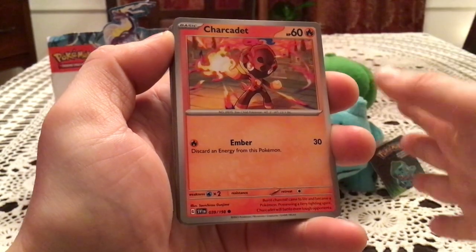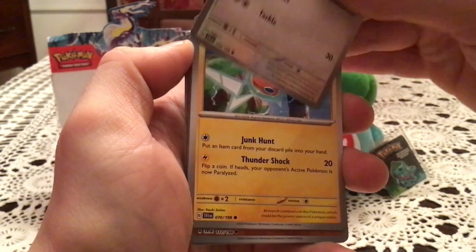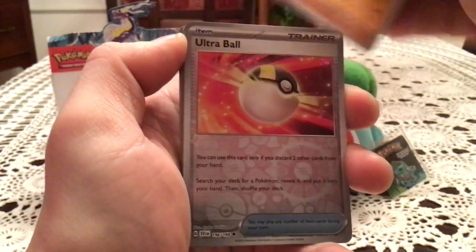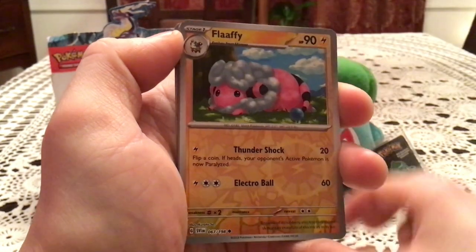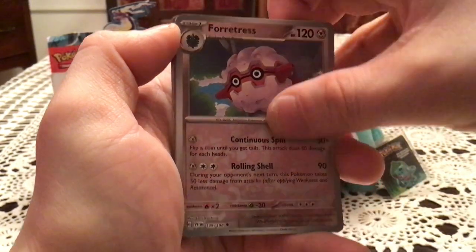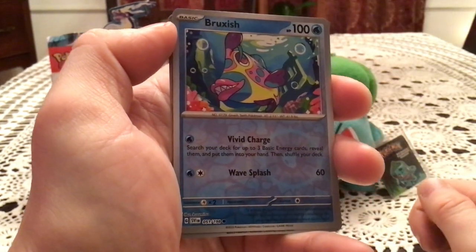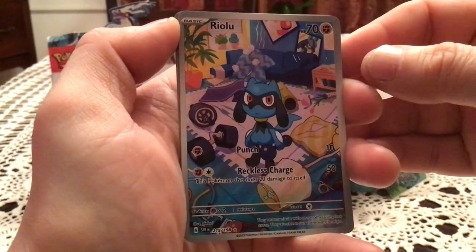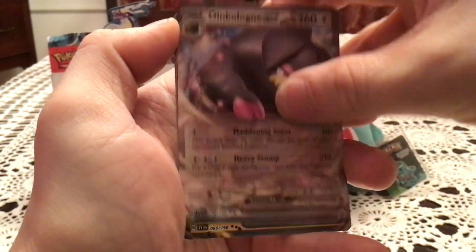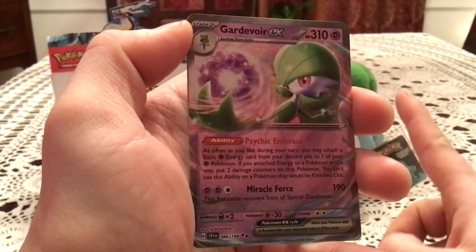But we're going to start with the most basic stuff. The three new commons. We had Charcadet, and the Chonk that came together in a pack, and then the Rotom that started the opening. Reverses, we had Coridon, Medicham, Ultra Ball, Blissey, Flaffy, Annihilate, Slowbro, Cyclizar, Fortress, Capsicid, Flamigo, Heracross, and Bruxish. Illustration rares, we had Riolu and Palmot. And then for EXs, we had Oinkalone, Magnezone, Arcanine, Coridon, and Gardevoir being a new pull.